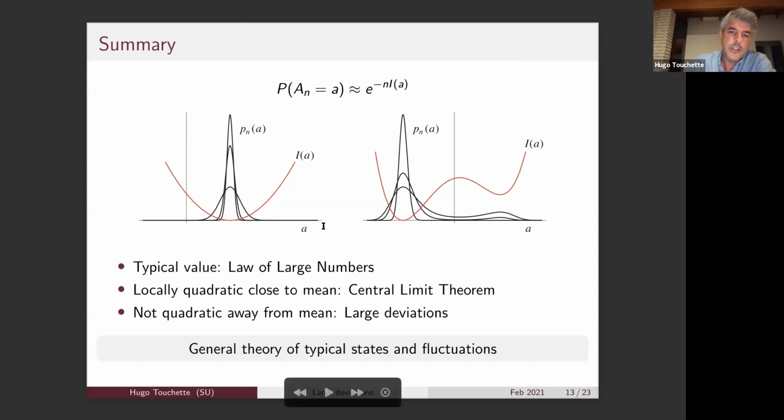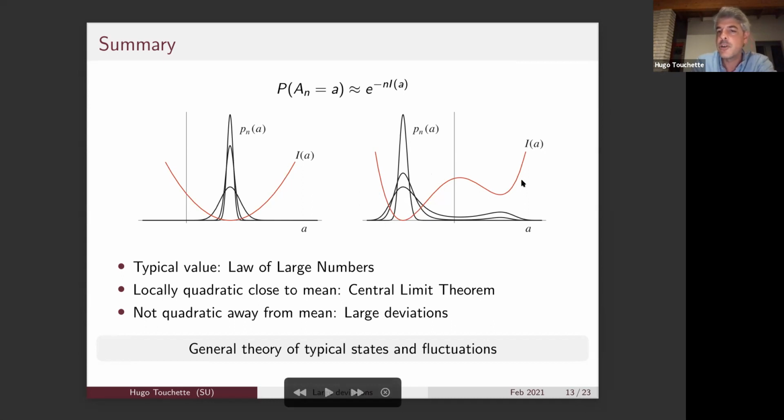But the main point of large deviation theory is that in general, when you calculate the rate function, you can get very funny rate functions that describe fluctuations that are not Gaussian. And here I'm putting a very extreme example where the rate function might look like this. And then you say, okay, there's a zero, so there's a concentration point here, but there's a region where the probability is slightly more, it's bigger but it's not zero, so it will go down exponentially, but not as fast as in this region or this region.